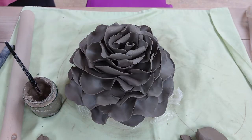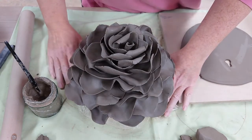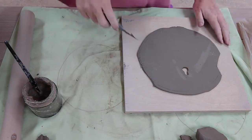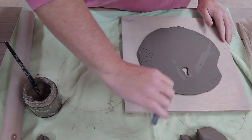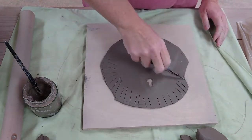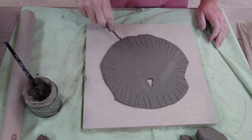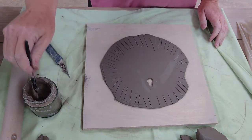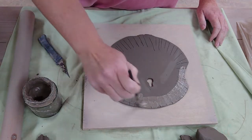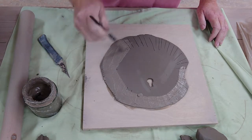So we now have to get that onto our base. We're going to score all around. I'm scoring quite wide because I made this quite a bit bigger, I hope, than I actually need. Because I'd rather have a bit of extra clay than not quite enough.